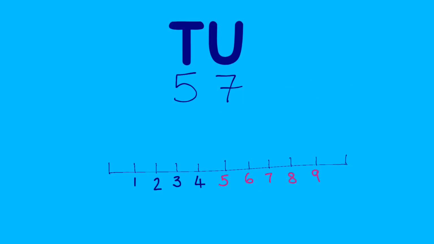What about the number 57 if we needed to round that to the nearest 10? Well, look at the units digit, it's a 7, and we know that if the units digit is a 5, a 6, a 7, an 8 or a 9, we round up. So that means that 57 is going to be rounded up to 60. So remember, look at the units digit, and if the units digit is a 1, a 2, a 3 or a 4, you round to the 10 that you already have. And if the units digit is a 5, a 6, a 7, an 8 or a 9, you round up to the next 10.